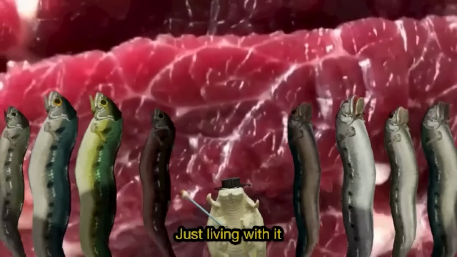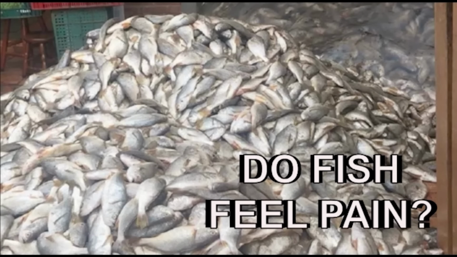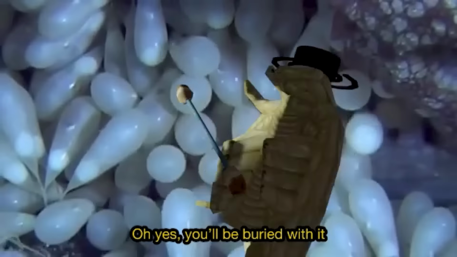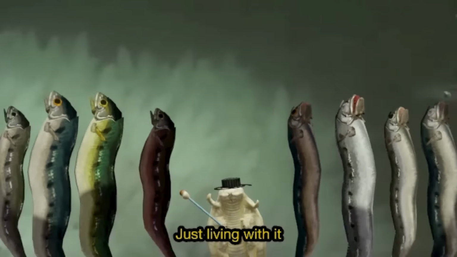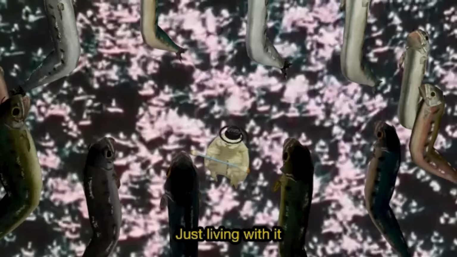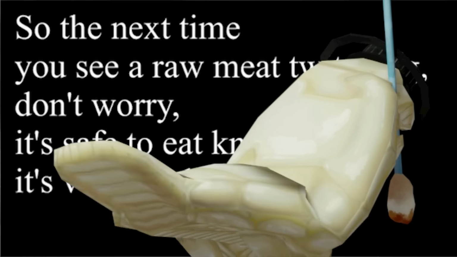The little parasite puts on a top hat and a Q-tip and dances around with other fish for a solid 2.5 minutes. The background images flash past, each grosser than the last, parasites and decomposition and fish flesh. It is a song about living with it and dying with it, and if we're to interpret the images behind the choreographed dancers, the uncomfortable middle ground between living and dying. Pink skin turns into black mush, snails full of parasitic worms throb unwillingly. Big text tells us that the next time you see a raw meat twitching, don't worry, it's safe to eat knowing it's very fresh. And then the tongue eater shows up and shakes its ass at us.